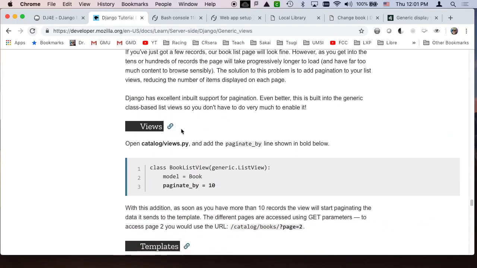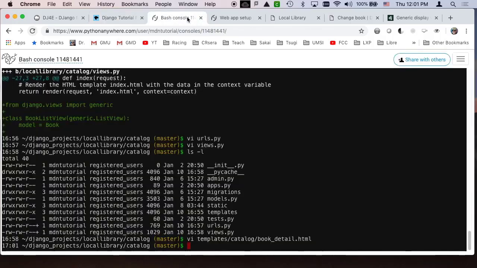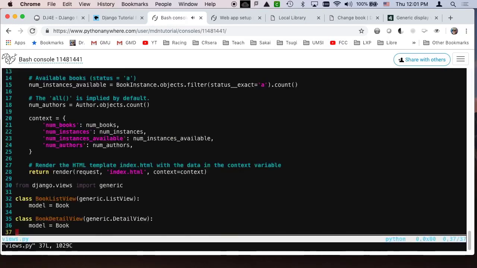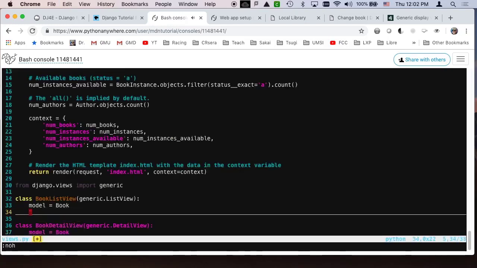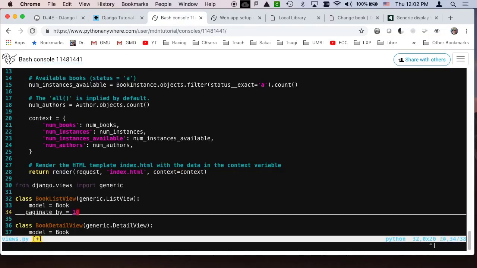So this is another very cool thing. And this is just, again, part of the list view. Pagination is when you have more records than will fit on a screen. And it's really important to do this for efficiency and for UI stuff. And it turns out for us, all we have to do in this list view is say paginate by and a number. And it's in the list view that we do this. Come back. Paginate by 10. I'm going to change this to be 2.